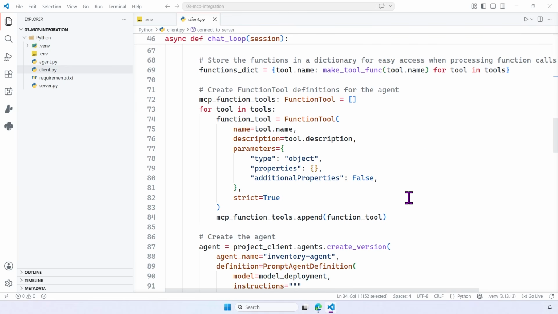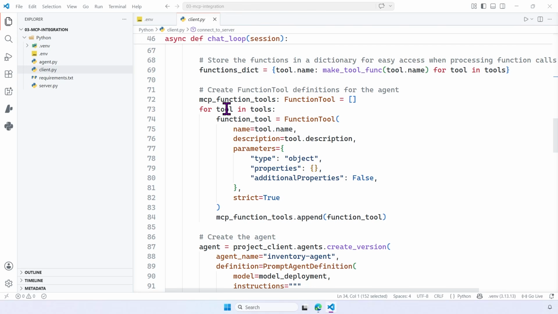And then we have to build the association with the functions locally. So in the previous example, the agent could invoke that URL directly. Here, this MCP server resides on our machine. There's no connection between that remote agent and our local machine. So we have to do similar to the previous demonstration. We have to build a wrapper around each one of the tools as a function tool.